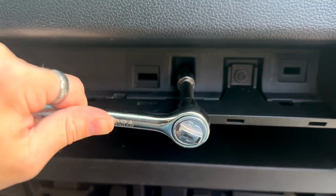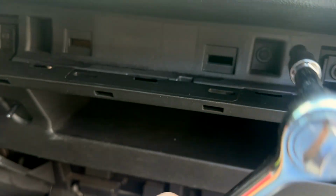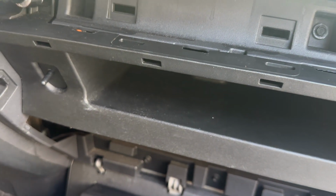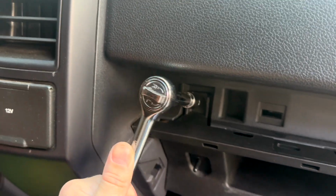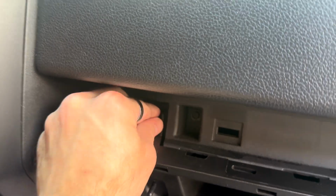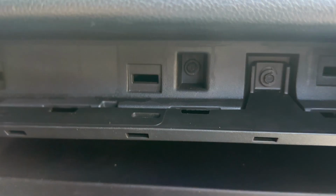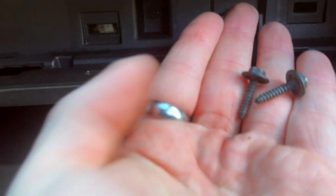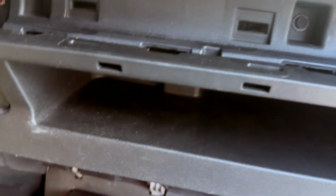I found out you don't actually have to unbolt that middle one, but once again, I left it in the video just to showcase for y'all my mistakes, because I don't want to make it seem like I didn't make my own mistakes. I want to leave these mistakes in so that y'all can see what they are so that you don't make them. But anyways, all you need to do is take out the bolt on the left and the bolt on the right. That's it. Then you should have your two bolts there, as you can see, one on the left, one on the right, and that plastic piece should just pop out.